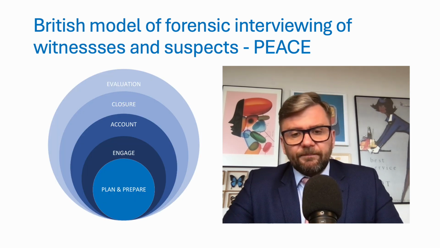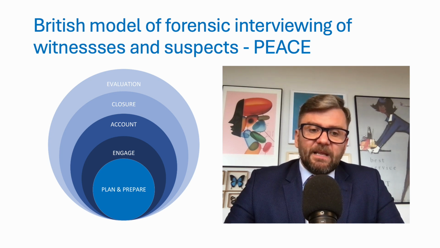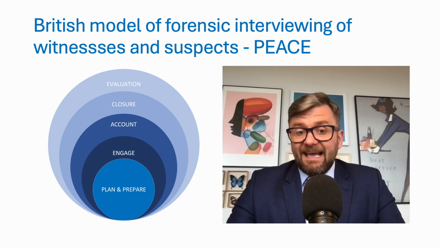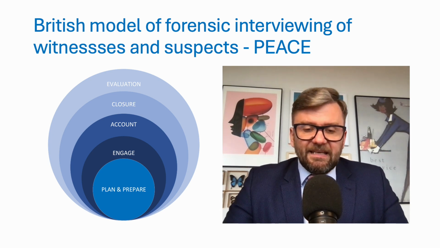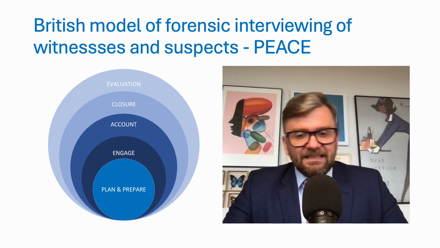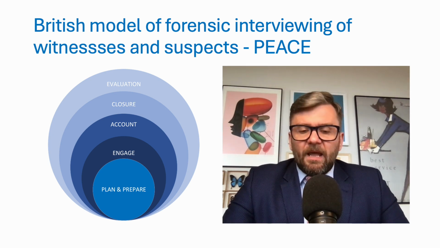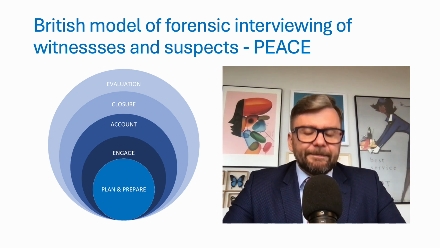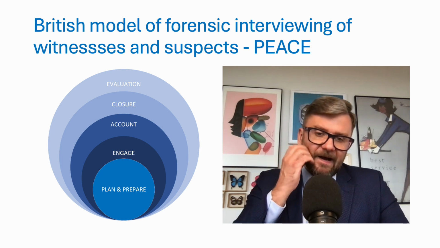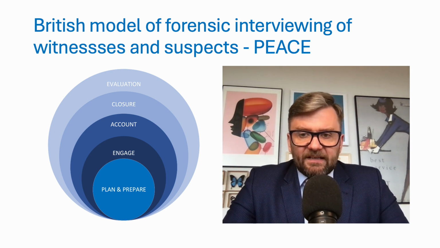The PEACE model is an acronym for five words: plan and prepare, engage, account, closure, and evaluation of our meeting. The first and the last phases are the phases where the suspect or the witness is not present. In the engage, account, and closure phases, we work together with our witness or suspect, looking for answers to our forensic hypothesis.